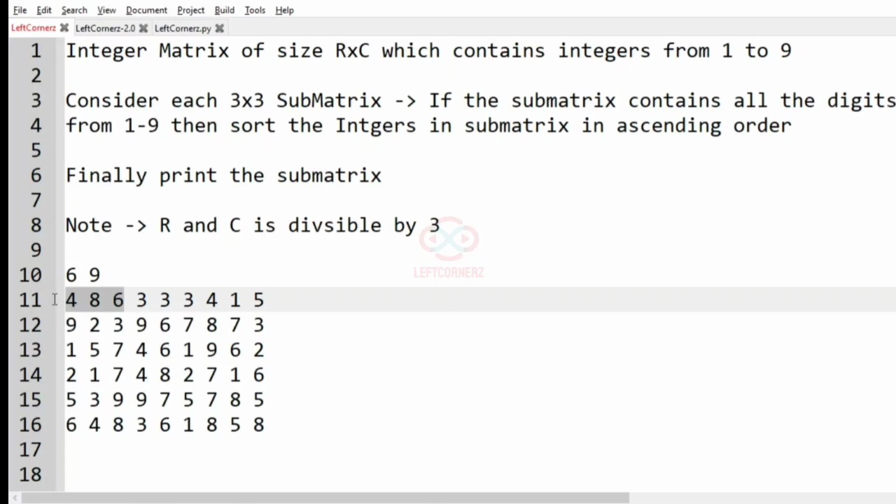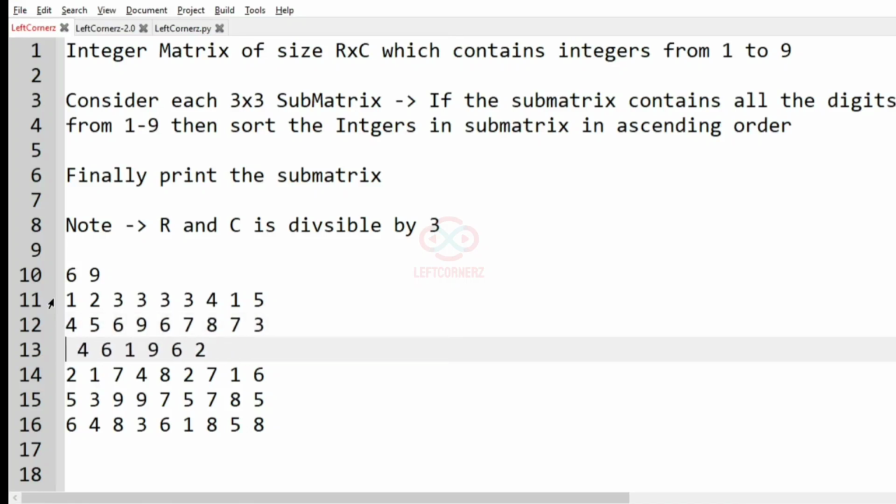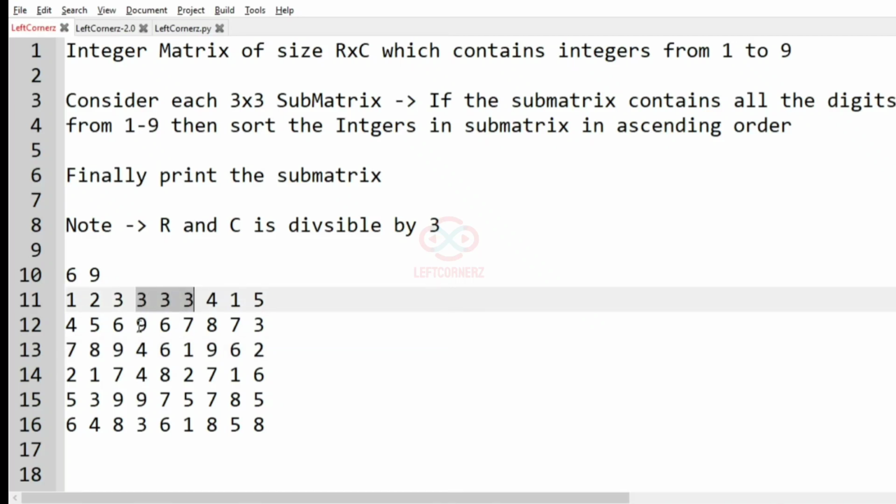So all the integers from 1 to 9 are present, so we'll arrange them in ascending order. And then here we can see that 3 is being repeated 2 times, and also some integers are not present. So we'll move to the next 3 cross 3 submatrix.